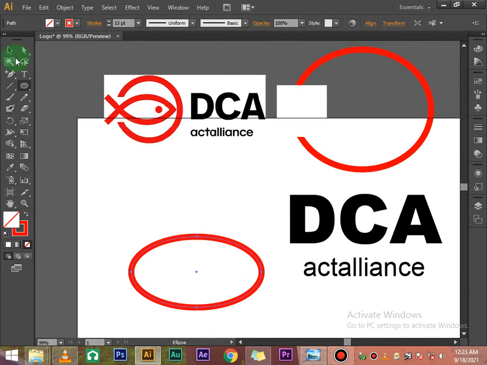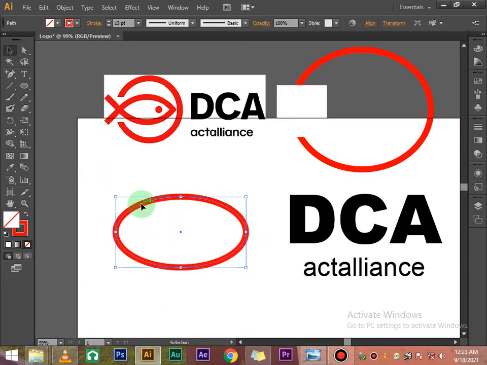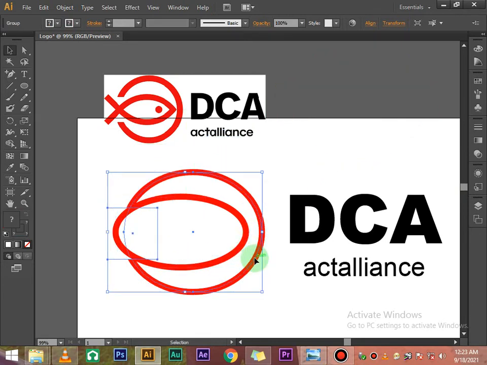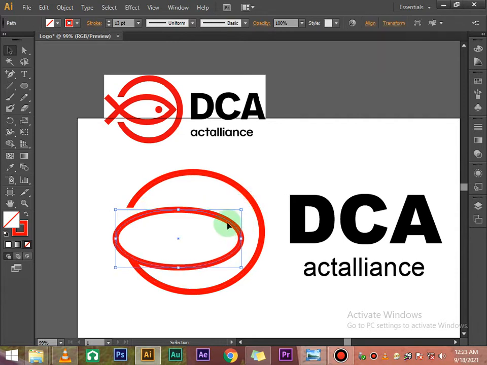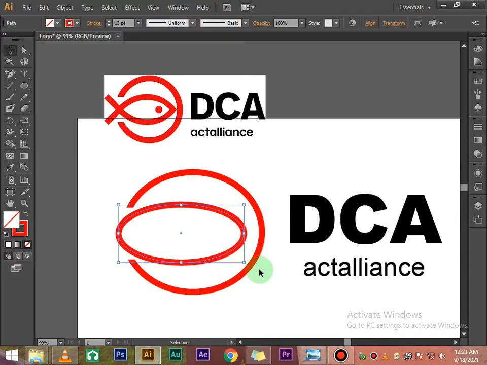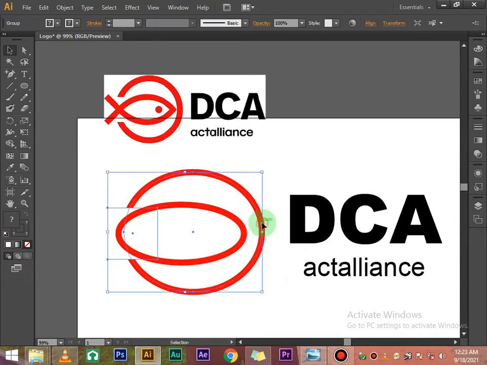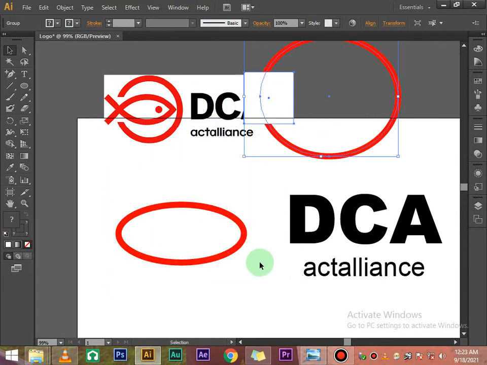Like the fish. Okay? But the fish has to be sharp. The mouth of the fish has to be sharp. So let me first bring this one and see if the fish will fit inside. Yep. I think, let me try to reduce the fish. Ladies and gentlemen, I think this is okay. So let me take back the other shape, let me take it aside and remain with the fish.